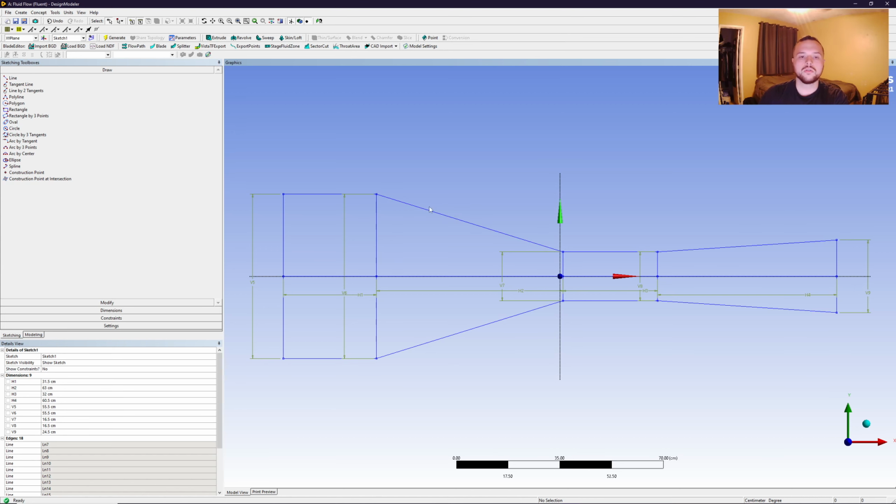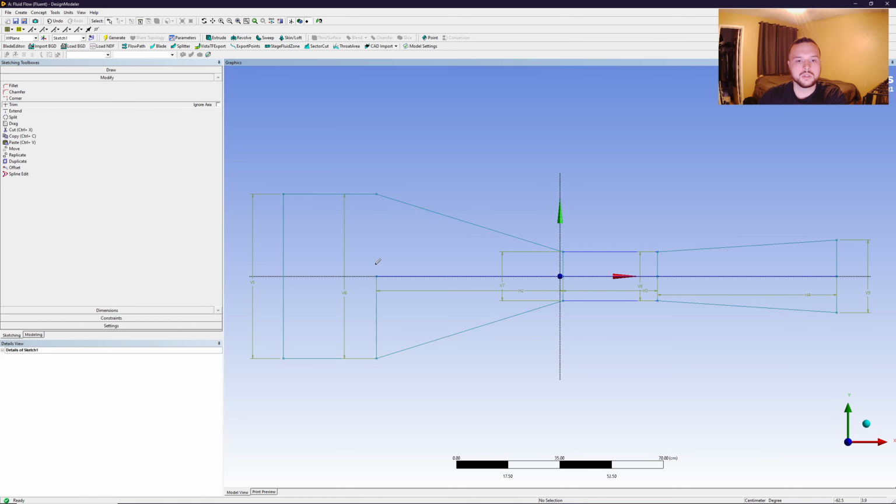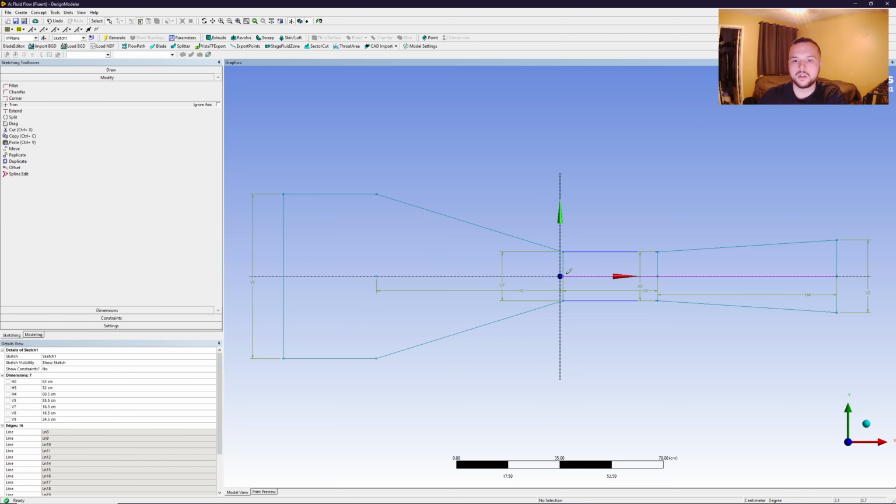Now, in order to actually generate the geometry from the sketch plane, we need to get rid of all these construction lines that we made. The easiest way is to go under Modify and go to Trim. All you're going to do is go crazy on deleting out, or trimming out rather, each of these lines that were made. So now we have a clean interior that's dimensioned properly before.